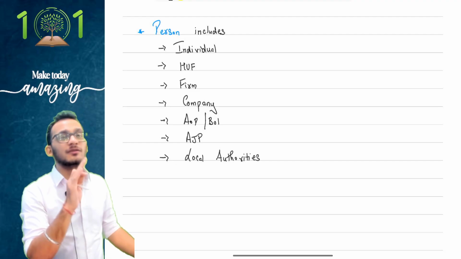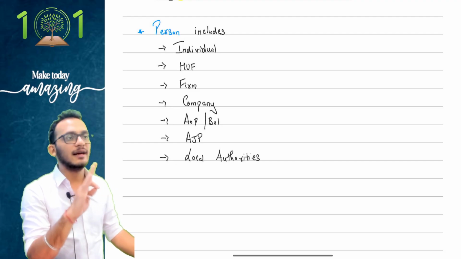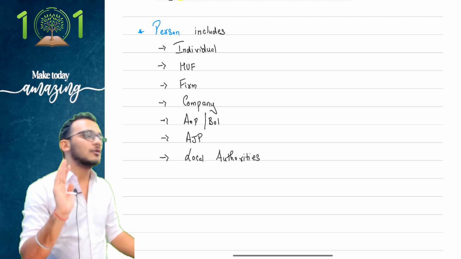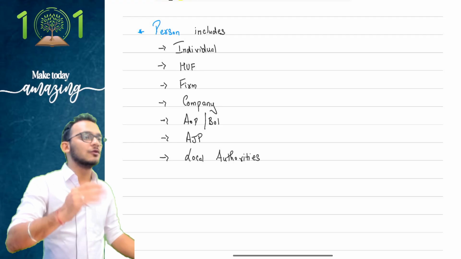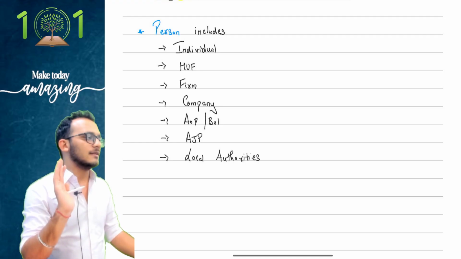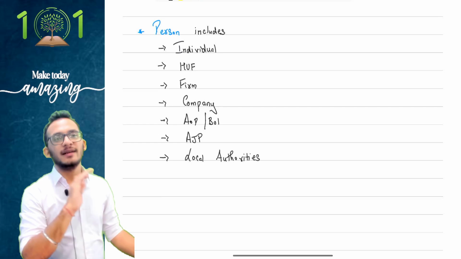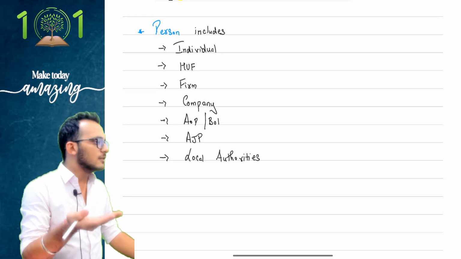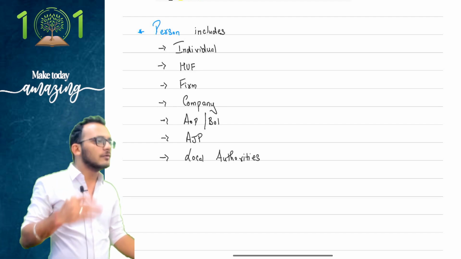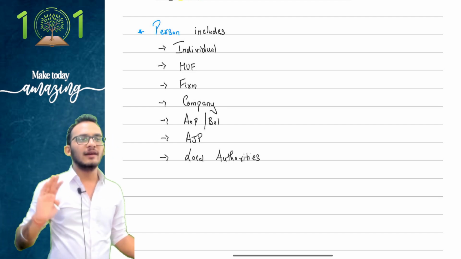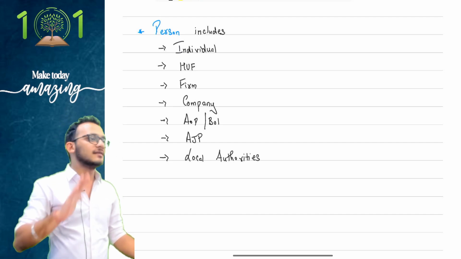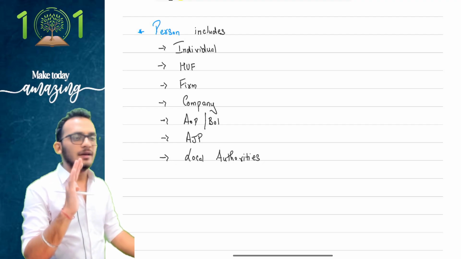Very simple. HUF in India is nothing but a tax conduit. Tax conduit basically means it's an entity which you can use for the purpose of saving taxes. Other than that, HUF has no existence in India. Absolutely no existence, no validity, nothing. Because logically thinking, if there are 5 members in the HUF, each person can decide how much share they have and they can pay their individual taxes. The fact that we are creating a HUF is only for one reason, that it helps you save taxes.